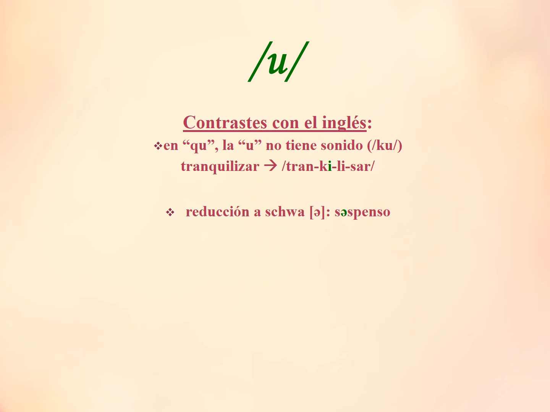Our culprit schwa comes up again here, like the word suspense. Say that in English, suspense. That first vowel, kind of feel out what sound you're making for that first vowel. Suspense. That's the schwa. Great in English. We don't want it in Spanish. We want U, suspenso. So try this with me. U, suspenso, suspenso.